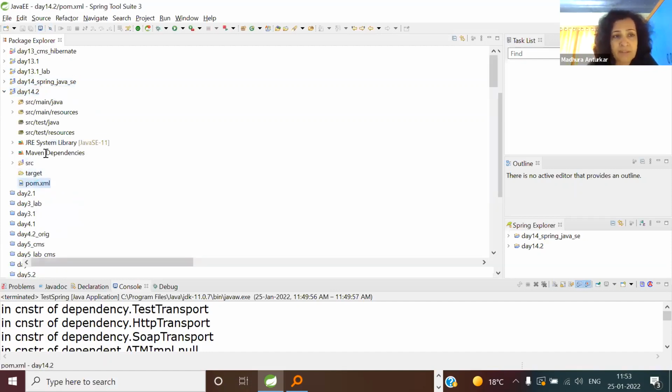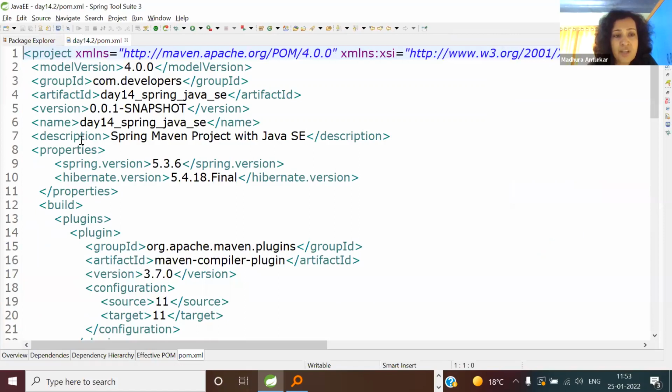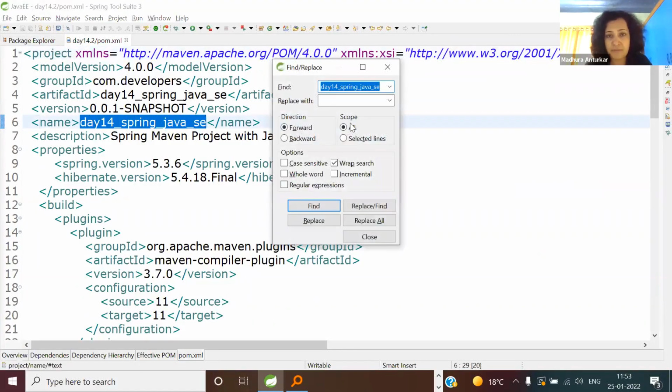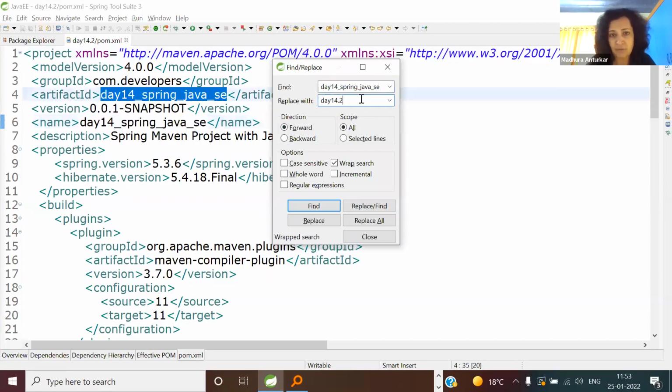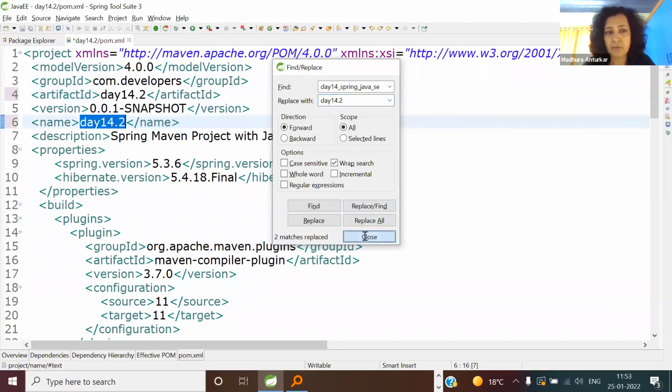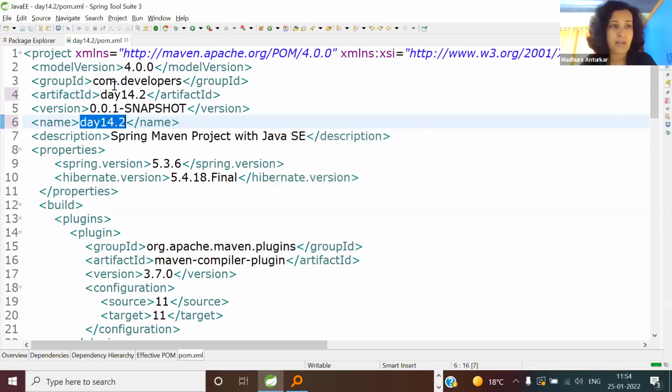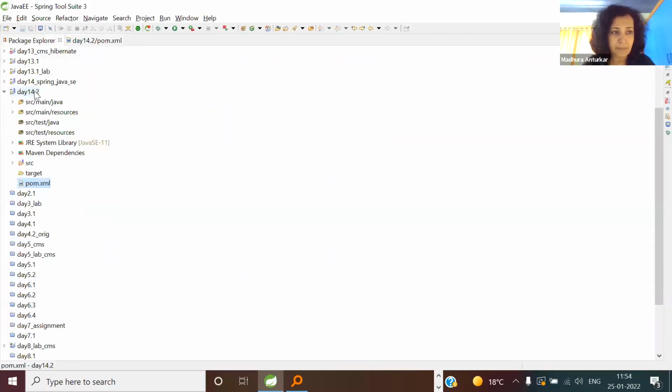And open the pom.xml. Change globally, Control F, day 14.2. Replace all. And make the Maven update.